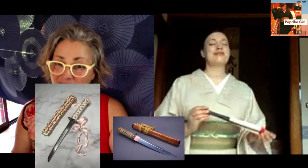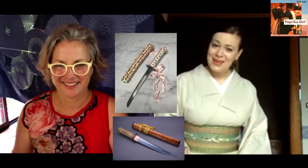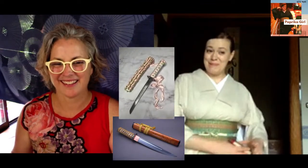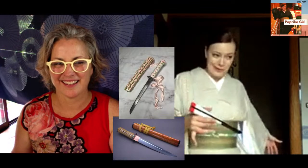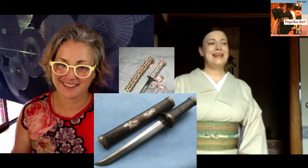I don't have my smaller ogi. If I had it, then I'd be able to show you. This is a larger, much larger ogi, of course. But ladies, of course, we have to protect ourselves, too. Just as a man might carry a very big old sword, which is annoying, a lady, too, must have her secrets.